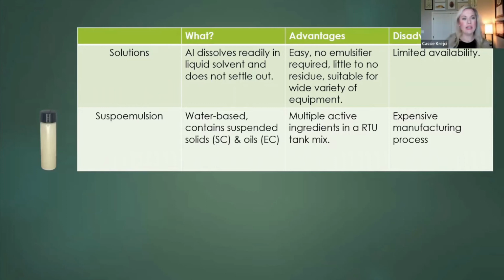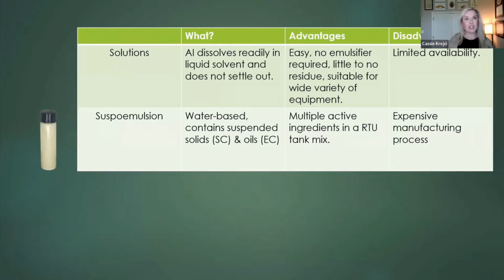So in essence, solutions are few and far between. There is limited availability, but a solution is a very basic form of a true insecticide solution. The active ingredient dissolves readily in a liquid solvent. It doesn't settle out because the active ingredient is liquid. It's very fine. There's no issue. There's no emulsifier required. They are economic. And while that all sounds really wonderful, there's just not a ton on the market. But again, they do a really good job of not falling out.